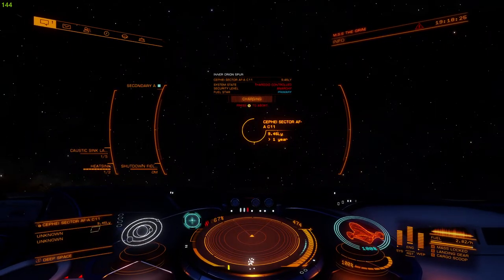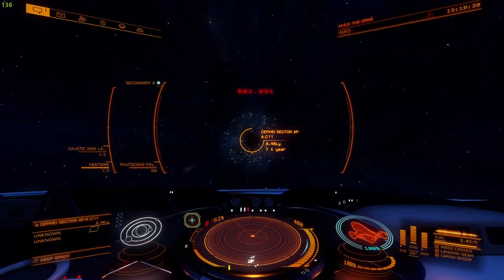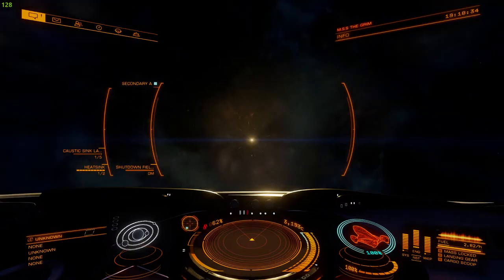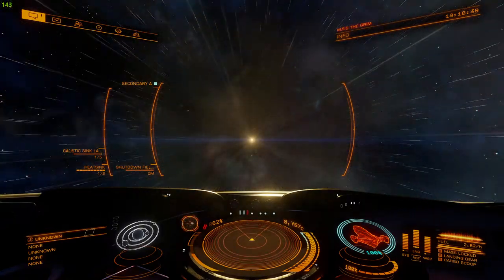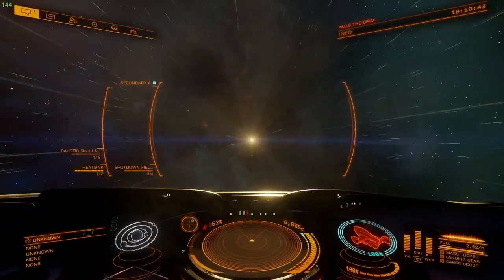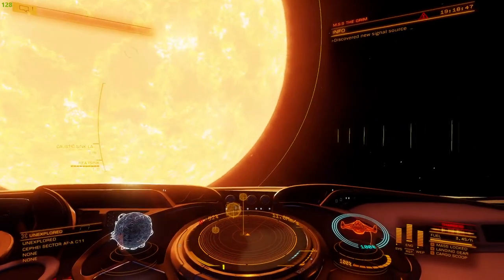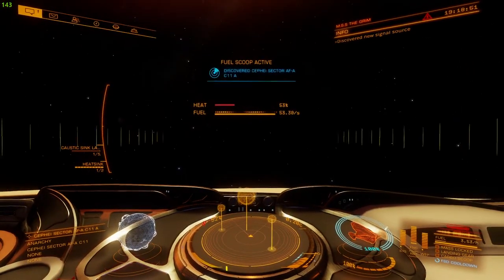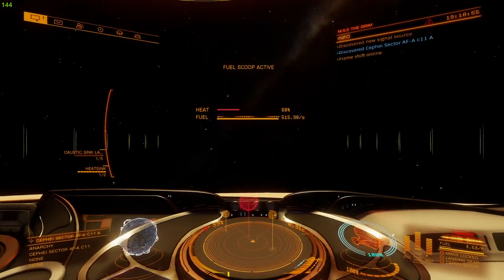That's why I like the Cutter, it's the only big ship. The Orca goes faster, but although it's a big ship, I don't consider that as a big ship. It's a Type 10, Anaconda, Corvette, Cutter, those are large ships, and this one is the fastest of all. Turns like a whale, drifts like a whale, but speed wise, it's very good.